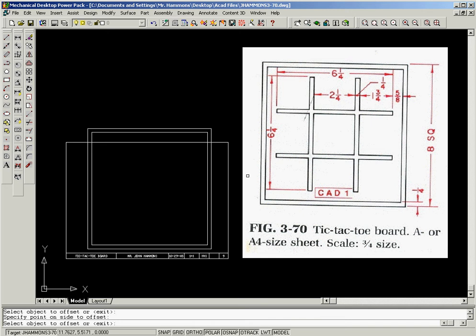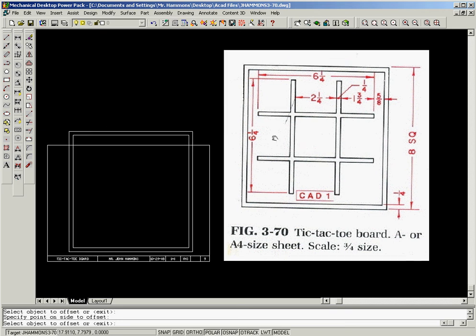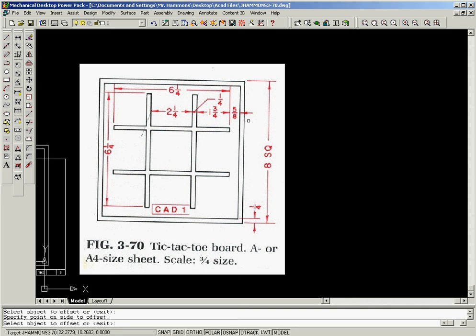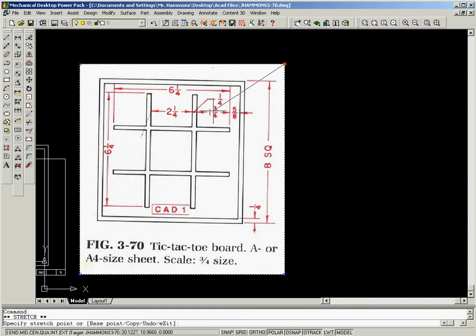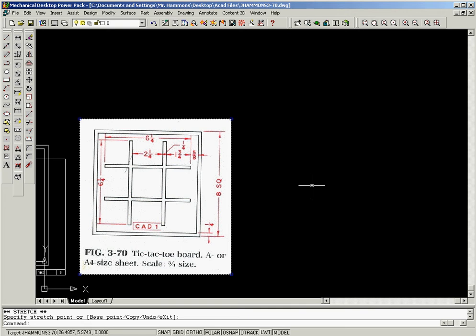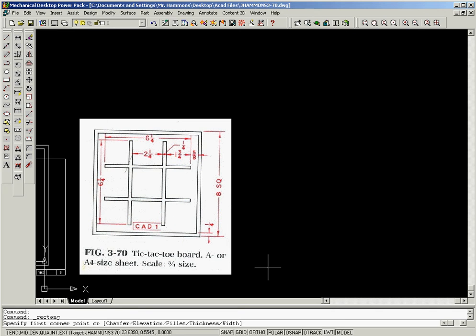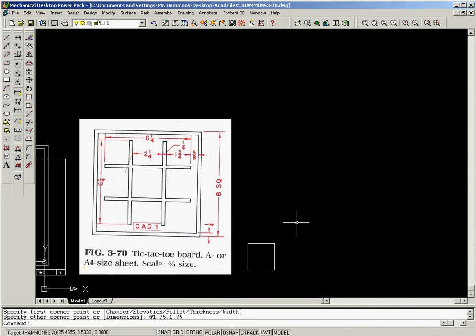Alright, what I'm going to do is come off to the right of my drawing and make all these rectangles. So I'm going to pan off a little bit, and I'm just going to resize this picture to give myself a little bit more room. Alright, here we go. I'll start with my first rectangle. I know it's going to be 1 3/4 by 1.75, 1.75.